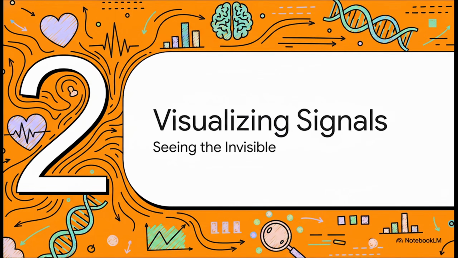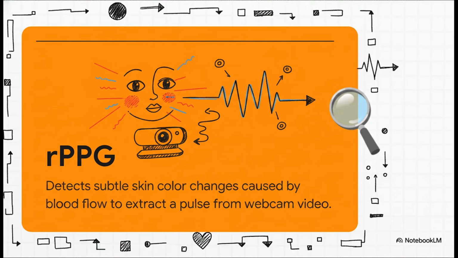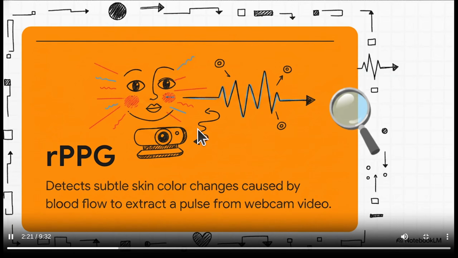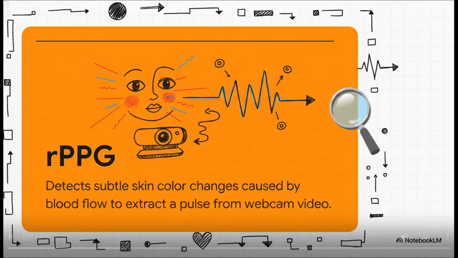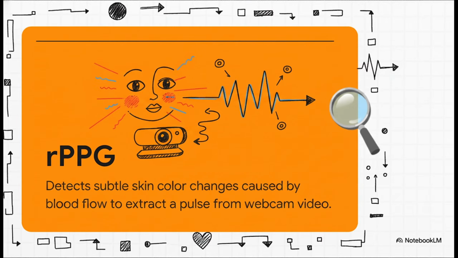Visualizing the invisible, seeing the signals. Let's actually look at one of the site's most fascinating cardiovascular tools in action. The tech behind their non-contact vital sign monitor is called remote photoplethysmography, or RPPG. Think of it as a real-time signal amplification microscope. By using Eulerian video magnification, it detects the absolute microscopic changes in your skin tone caused by blood pumping through your veins. This means anyone can measure their heart rate just by looking at their face on camera. You're visualizing an entirely invisible physiological process.